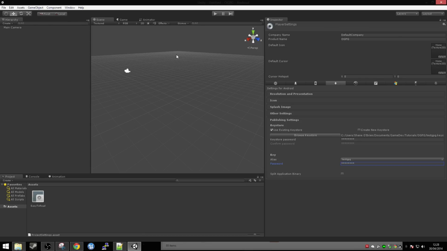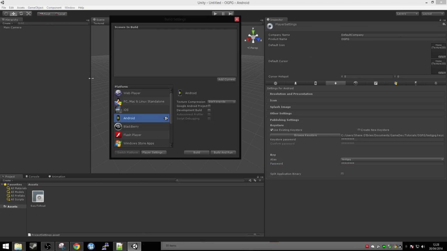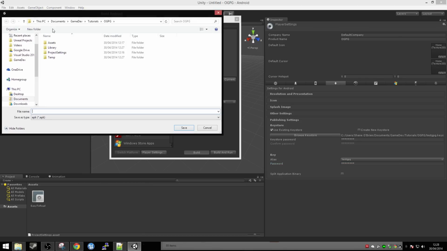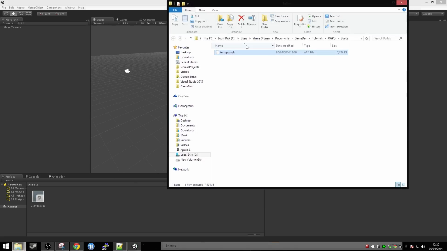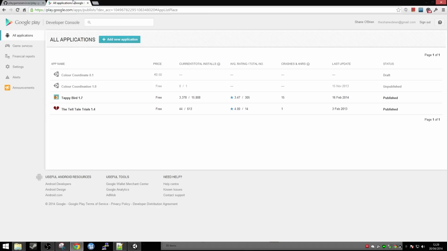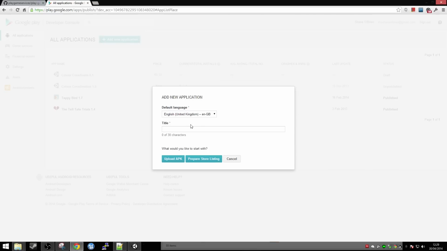We need to build it out. So we click build, we make a folder, builds, and test GPG.apk. Should build out fine. And then we have the file there. So now we need to go to our developer console and add a new application.